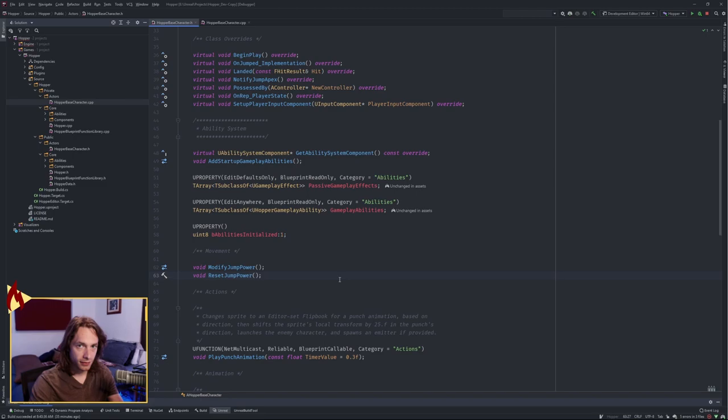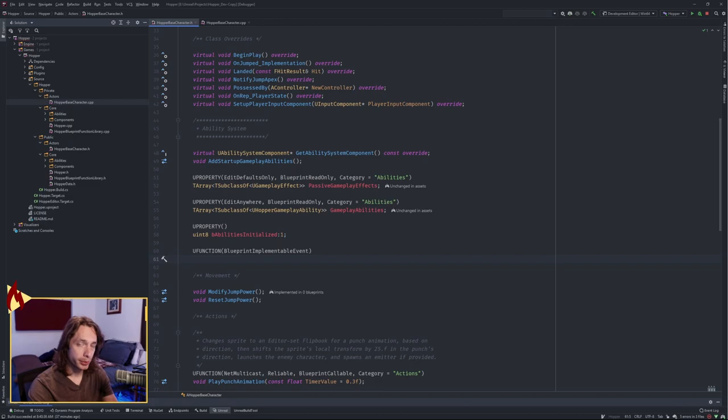Now, I've saved the most complicated part for last because this is a little bit extra, and this comes out of the Action RPG itself. When I first created this and I was punching around the bad guys, the way we've set it up, the health will drop down once we put it together. But there's going to be no event when the health hits zero. So if we want to actually have our bad guys die, we need to have some functionality that triggers some events in the editor when the health changes. We need to make some blueprint implementable events.